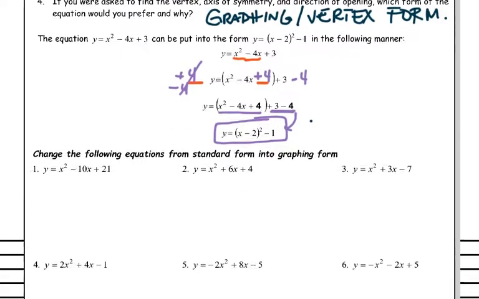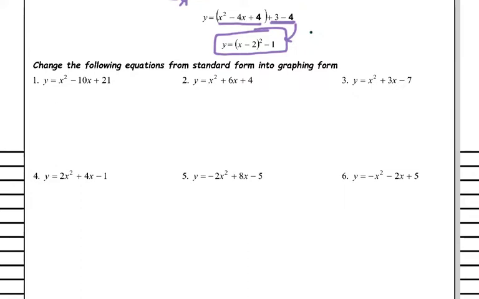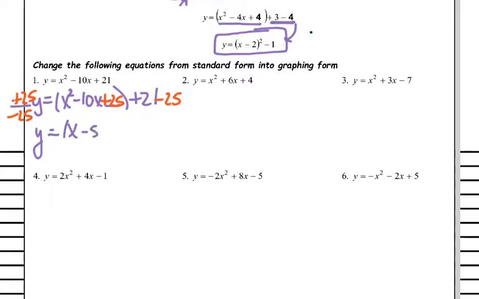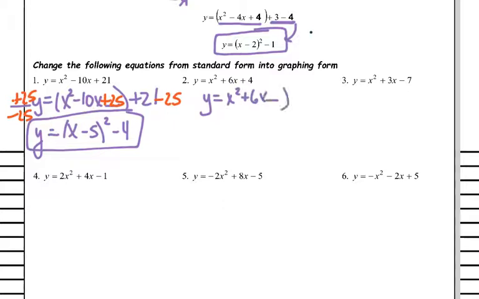So we're going to follow that same procedure a few times here till we get the hang of it. In the first one, I have x squared minus 10x, leave a blank, plus 21. You want to leave a blank on both sides. Half the middle term squared is 25, but the 25 has to get moved over, so it becomes minus 25. So I have x minus 5 squared minus 4. And I could graph that, and we will on the homework, but for right now we're just going to change the equation. Here, y equals x squared plus 6x, leave the blank on both sides, plus 4. Half the middle term squared is 9, move it over.